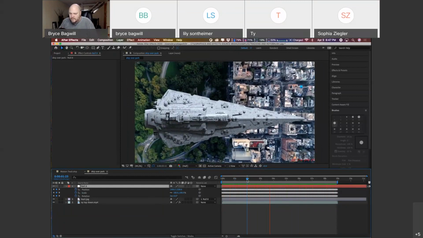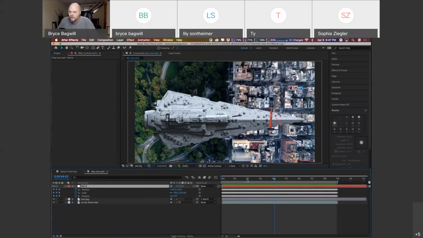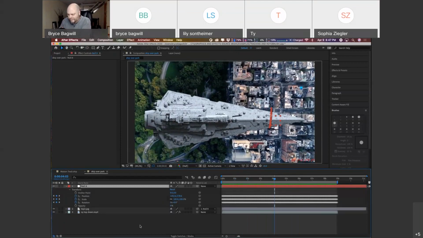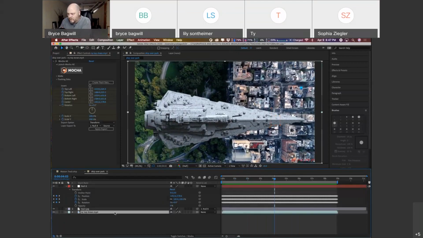Does anyone have any problems, or did that work for you? Raise your hand if you're having a problem, or unmute yourself and ask the question. So when I hit apply export, it gave me an error and it said that the layer cannot be null, and then my program crashed. Neat. That's just wonderfully annoying. Yeah, well, especially since it crashed, I think your only option is to maybe try to build it again.